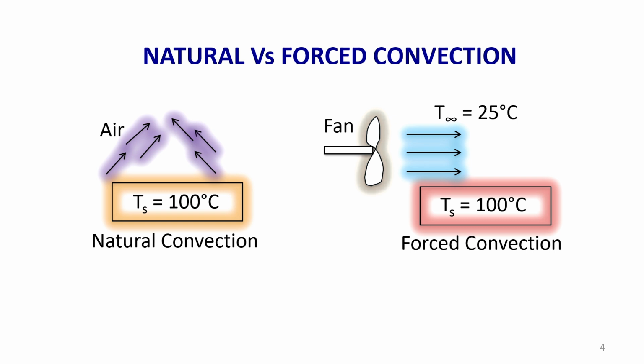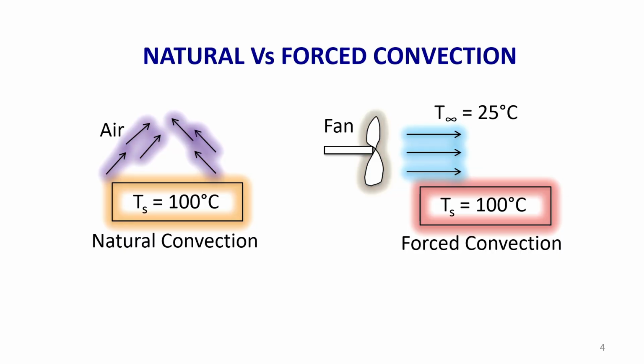This process takes place naturally. Whereas in case of forced convection, as the name indicates, a device is used to make the process happen. In this case, a fan is used to circulate the fluid. The fluid is the air. So if we do the convection with the help of an external device, a fan, it is called forced convection. And if it takes place naturally due to density gradient, density difference, then it is termed as free convection or natural convection.